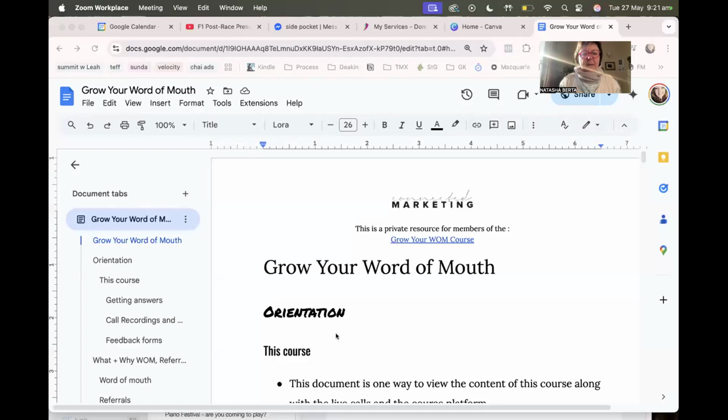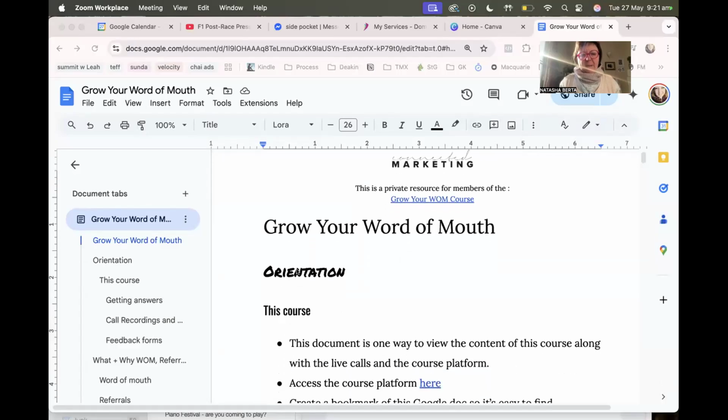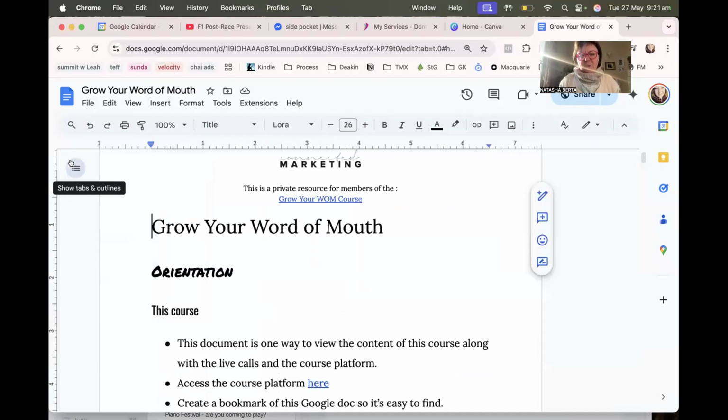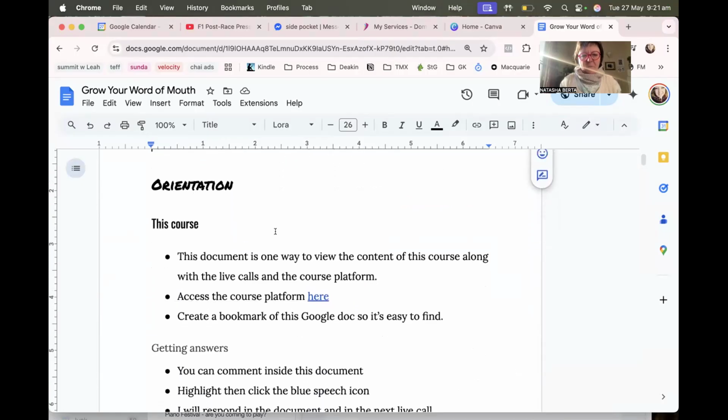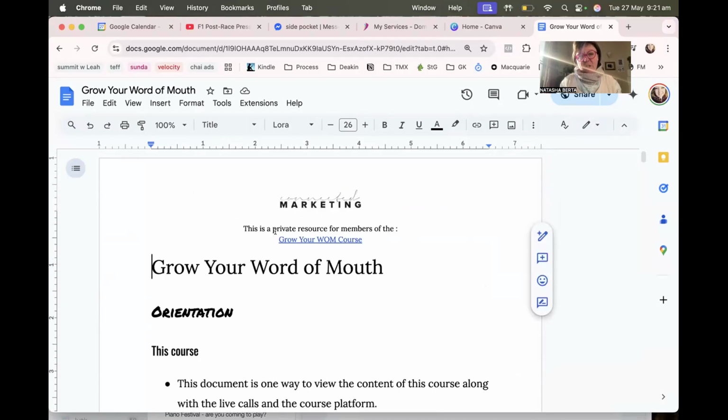So with Google Docs, there's a few things for me that really make this an excellent way to share information with my course participants. I've delivered a number of courses like this, using this document method. There's a few keys, a few processes, that I would suggest you get in the habit of if you're going to go down this route. I would say one of them is using headings. So this is a title. This one is an H1, and I have some H2s. You can use the whole hierarchy all the way down.